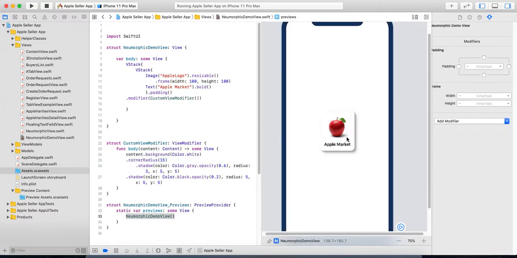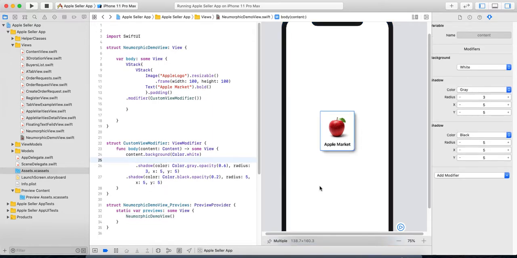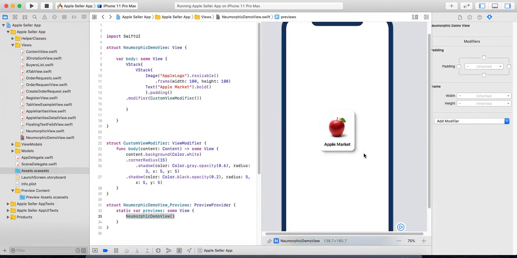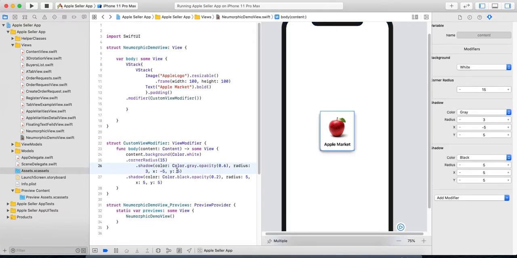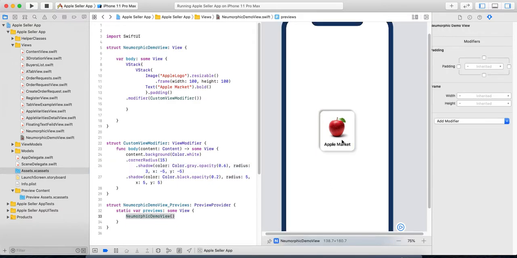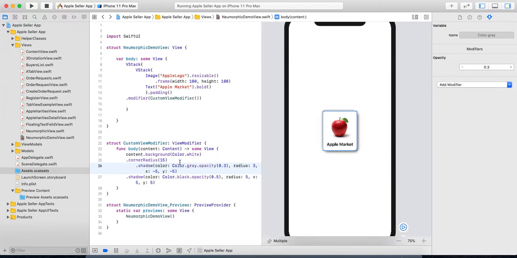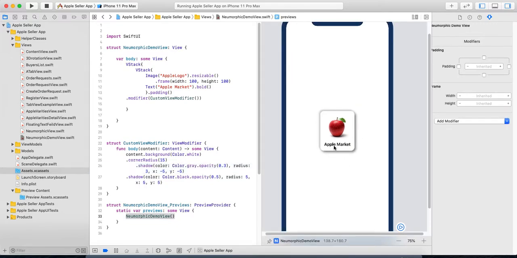Until I have added the corner radius, it looks like this. When I add corner radius, it will give exactly what we need, -5, and we will add -5 for this. Now we will add 5, and this will be less shadow. So now we have exactly what we need.